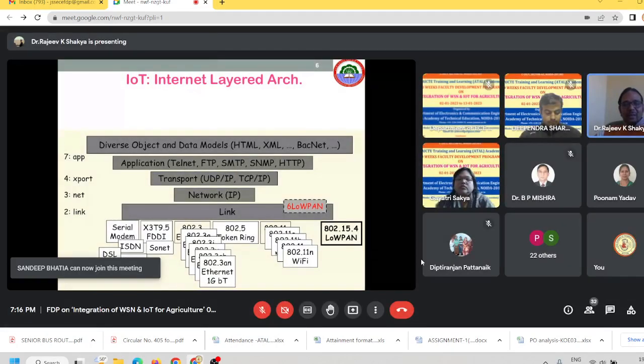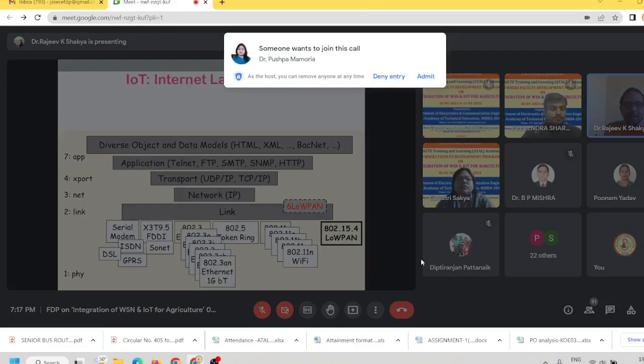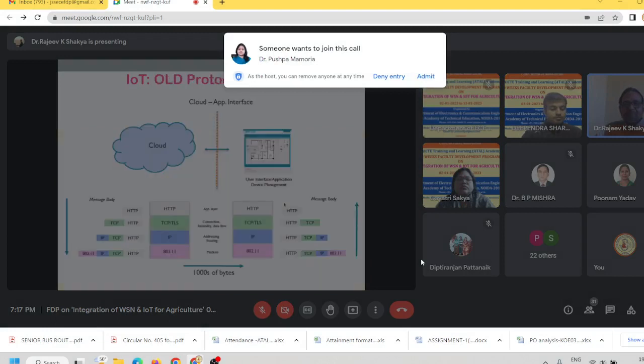Now we can go to the IoT applications. In short, we can have this type of layered architecture for IoT. We have the physical layer, then the link layer, network layer, and transport layer, with UDP and TCP, and the application layer can be HTTP or other applications according to the devices you connect. 6LoWPAN is another module which works on the link layer. Similarly, we have another communication protocol, LoRaWAN. These are the protocols generally attached to IoT applications. Then we can have information available to users from the agriculture field. If you look at the protocol stack, previously we had the old protocol stacks.